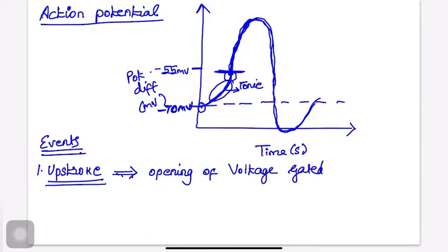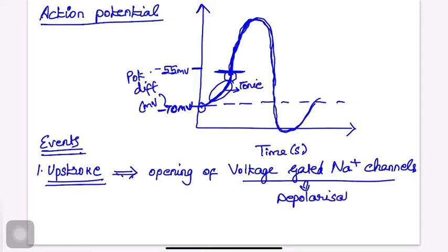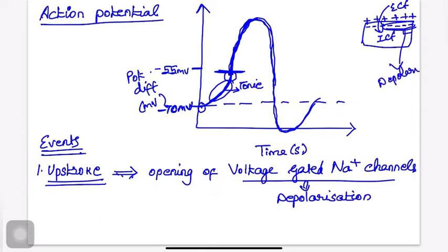So what does this cause? As we already discussed about the effect of ion channels, opening of voltage gated ion channels will cause depolarization. How does it cause depolarization? As voltage gated sodium channels open, we have a sodium gradient from extracellular fluid to intracellular fluid. At resting state, the intracellular side is more negatively charged than the extracellular side. As sodium gets in, there will be decreased negativity inside. Decrease in negativity is termed depolarization.